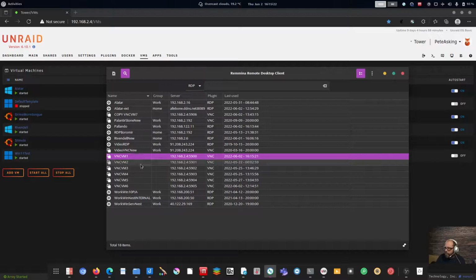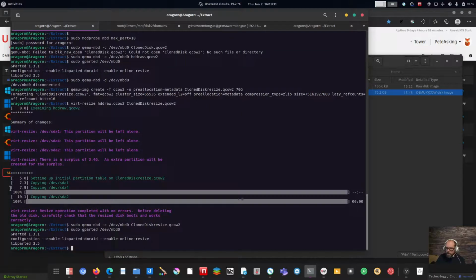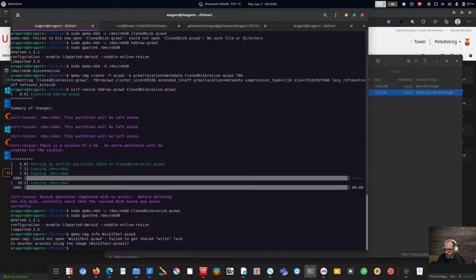Maybe, let me check this disk that I copied up. Let's check that nothing's gone wrong with it. And this one is Windows 11. Oh no, did I leave something open?